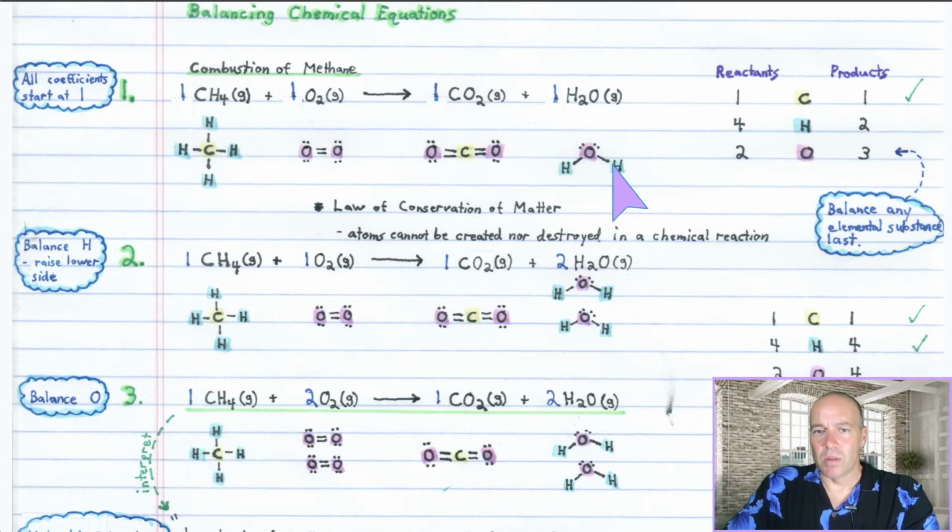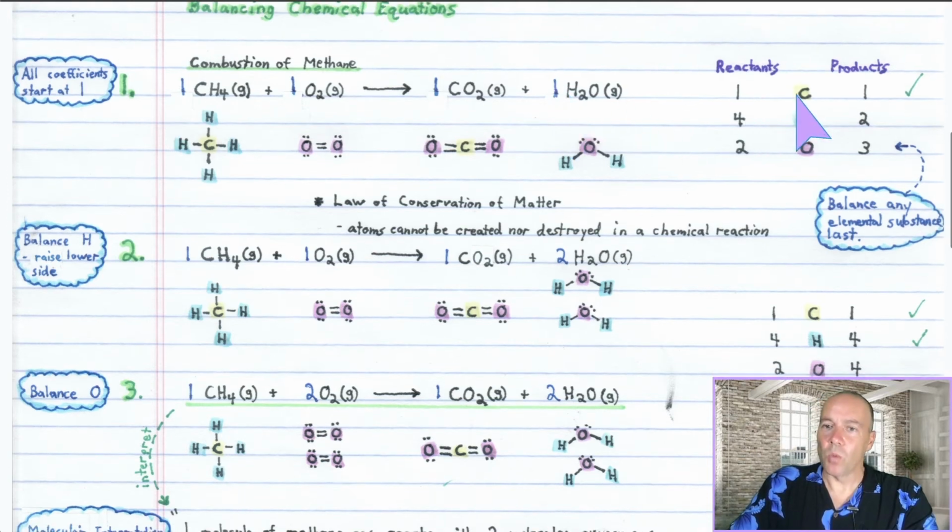So, there's a problem here. Atoms don't just go missing. You see, the law of conservation of matter says that atoms cannot be created nor destroyed in a chemical reaction. So what we do in order to fix this problem is we adjust the numbers of molecules involved. Okay? And so we need to balance the atoms that we start with on the reactant side with those that we end up with on the product side. And we have 3 different types of atoms. You see, the carbons are already balanced, but the hydrogens and oxygens are not. So we need to balance these 2.